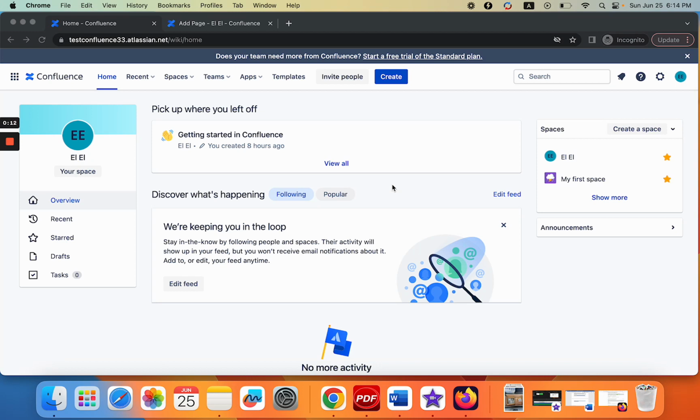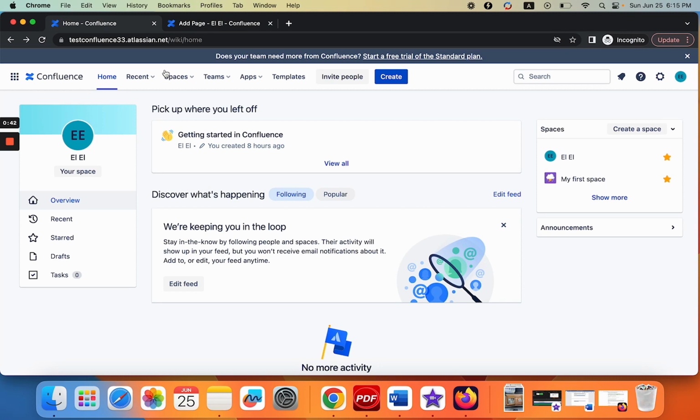So if you are using Confluence inside of your organization, the company you work at, you won't have to worry about creating an account and so on. But in case you are creating one on your own, you'll have to have an account with Atlassian, and once you have an account with Atlassian, you can start using Confluence. It will ask you basic questions, and after that you will be all set and ready to use the Confluence page. Once you log into your Confluence page, it will look like this.